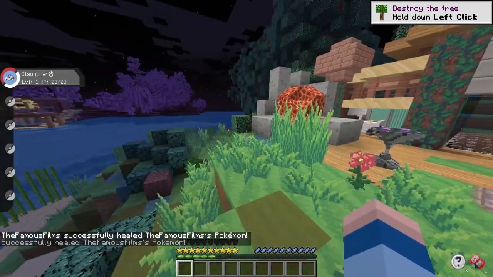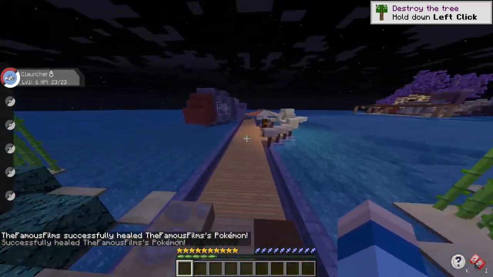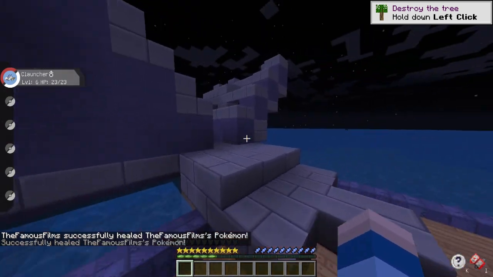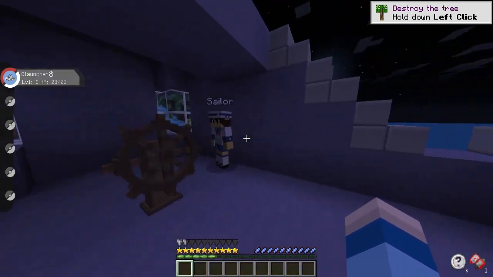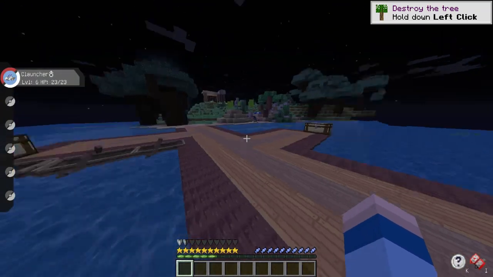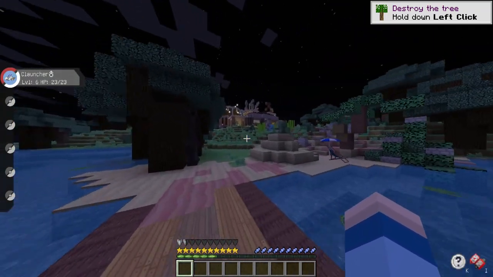Oh my, I cannot with these guys. Okay, we're going to go back to the main island, beat some Pokemon, and then come back, because these guys are a little too strong for me right now. So we're going to go back. I need to go back to the main island. Cool, we're back on the main island.